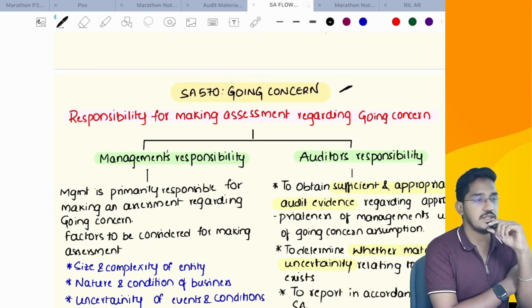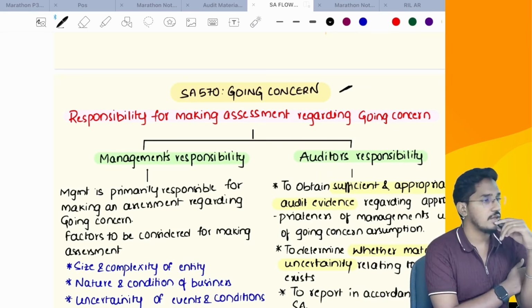Is going concern important in the preparation of financial statements? And even if you are aware, they say going concern is a fundamental accounting assumption. What is it? Fundamental accounting assumption. What do you mean by going concern? First of all, the entity will continue for the foreseeable future. Foreseeable future means how long? 1 year. For the coming 1 year, the entity will continue.